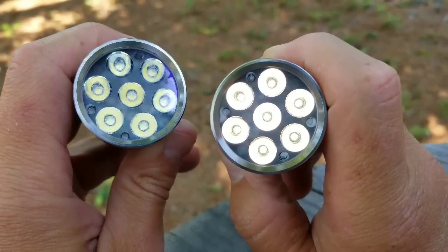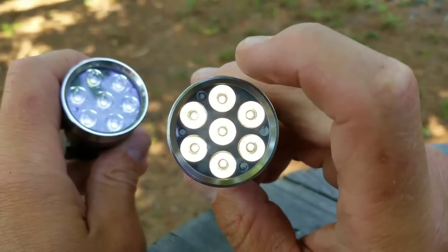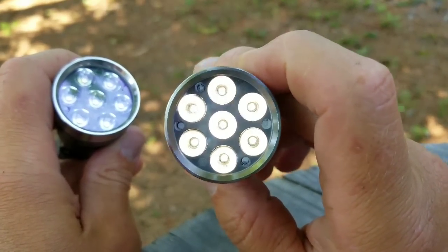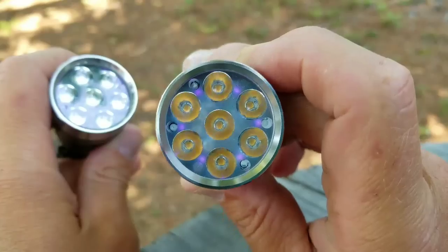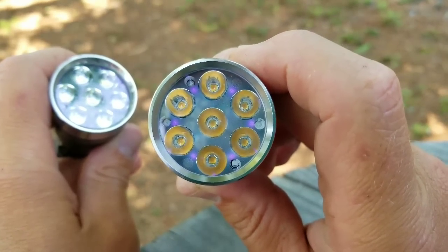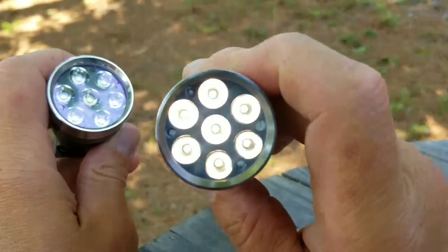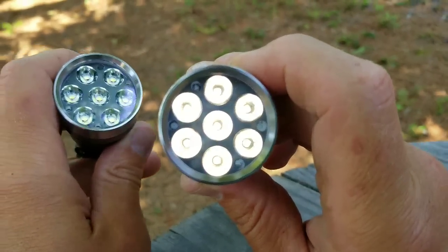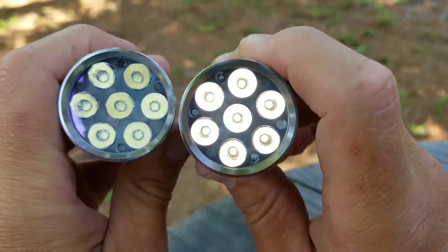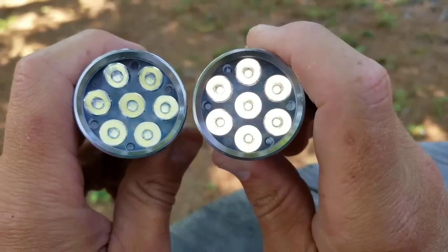I'm going to say it's such a difference that I'm not crazy about it. It's not a very good moonlight mode. What really saved it is me going with those purple LEDs — I'm able to use that as a moonlight, go check on the babies, not have too much light. Honestly, the main LED moonlight setting is too much light. It's not going to be very effective for checking on things in the middle of the night without disturbing my night vision. It's just a little bit too much.